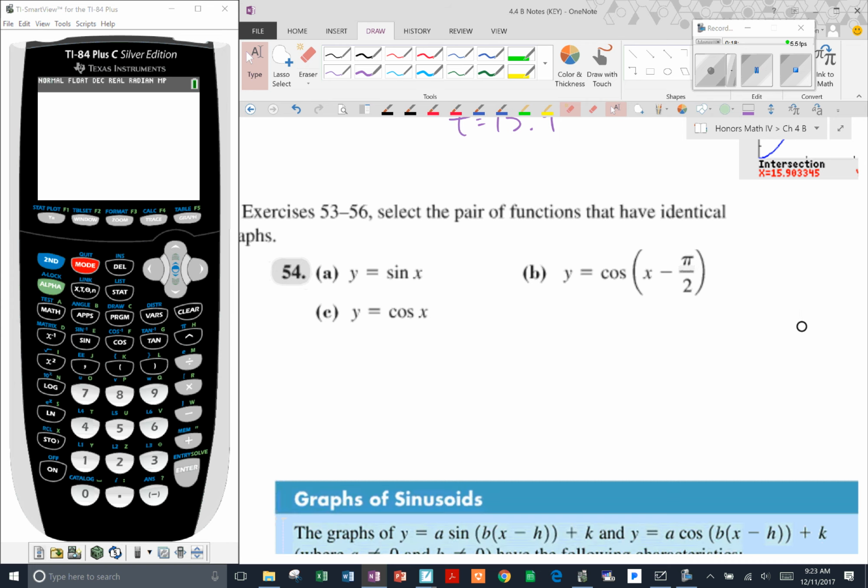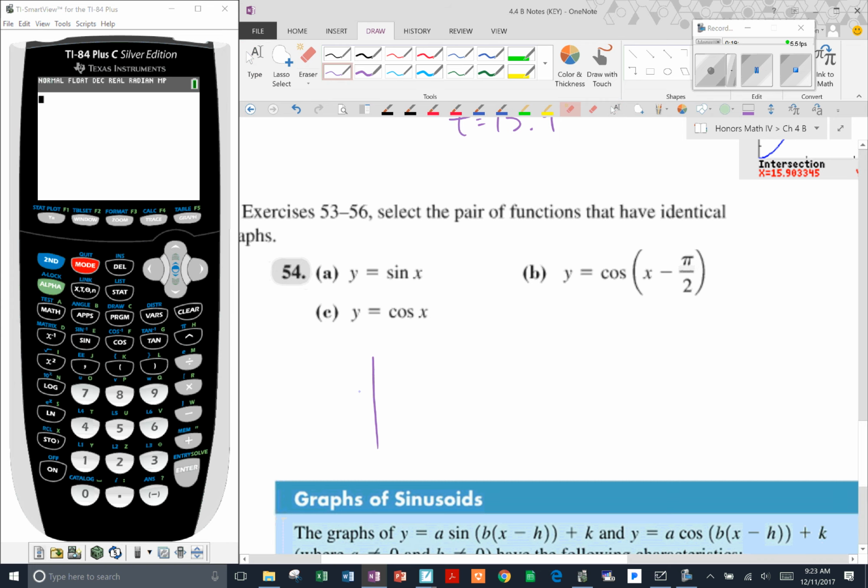If you look at the two parent functions, we have the two posters up there. If you took that sine function, you can't say A and C. Yeah, we can eliminate that. It can't be A and C. Right, okay, good. We've eliminated A and C. Look at the sine function. If you shifted that pi over 2 to the left, it would be that graph right there. Because right now, on the sine function, the maximum is right there. If we want to move that maximum over so that it's on the y-axis, we have to move it to the left.